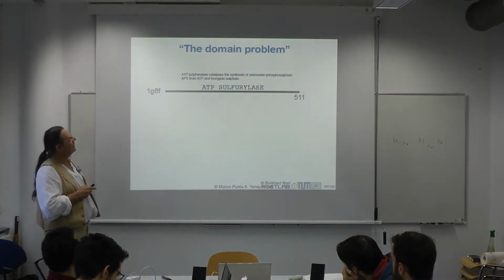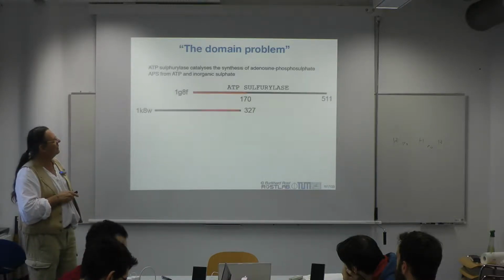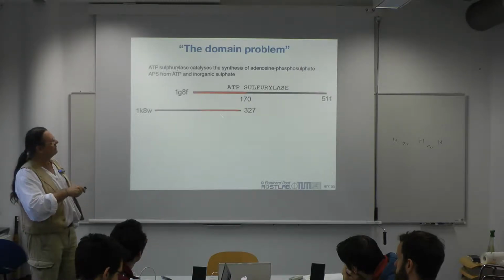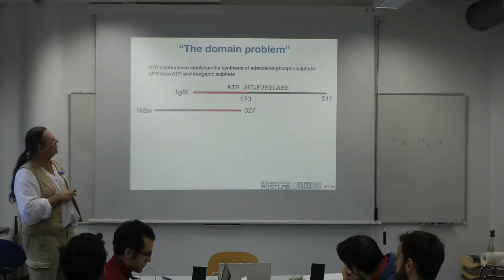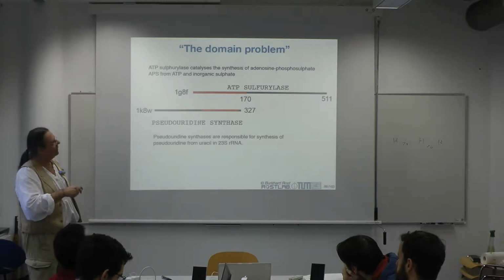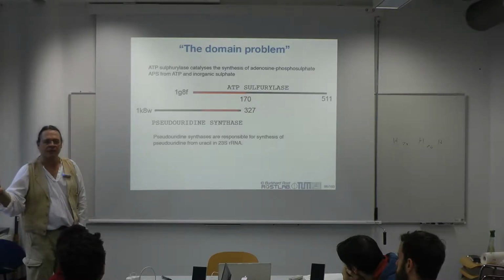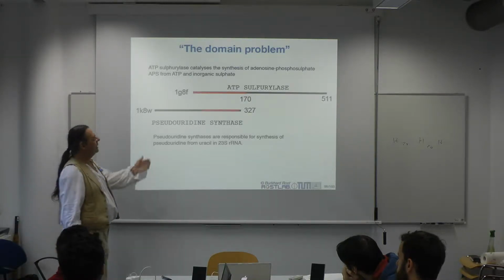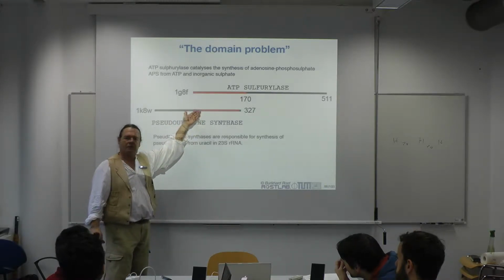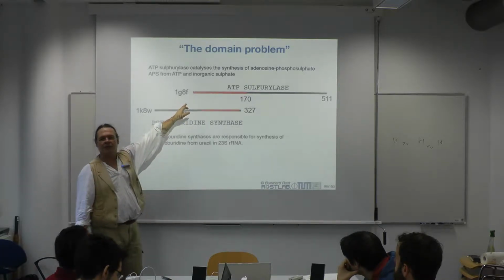The domain issue is simply, well, we have a protein that is, in this particular case here, 500 residues long. I look at another protein that I align, and I find some similarity in this red region here. And from this, I can infer that the red region is somehow similar in structure, similar in sequence, similar in function. So it is similar in sequence, that's what I see. And from that, I infer that it may be similar in structure, and that it may be similar in function. Now, this one here may come with an annotation.